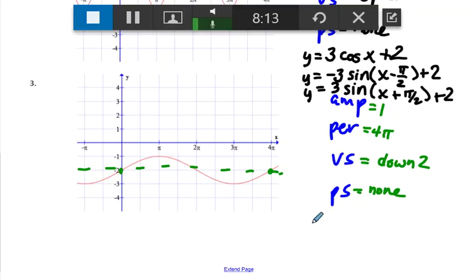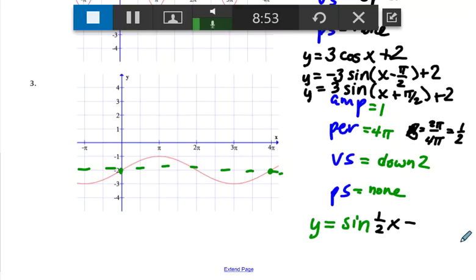All right, so then for this one, it would be y equals, do you have to write the 1? No, so is it sine or cosine? So y is equal to sine x, oh, I missed something, didn't I? What do I need to do if I have a period of 4 pi? How did you guys get that? What did you calculate? 2 pi over b. Okay, so my b value is 2 pi over 4 pi, which is 1/2. So then it's 1/2 x, and then minus what?